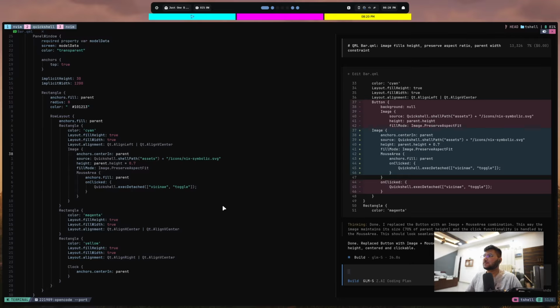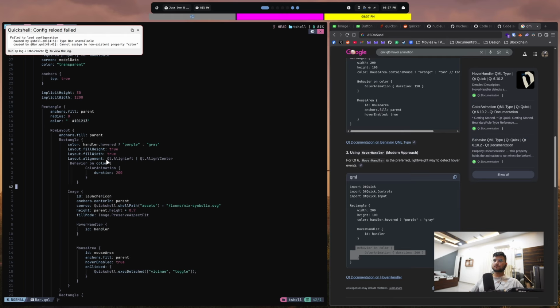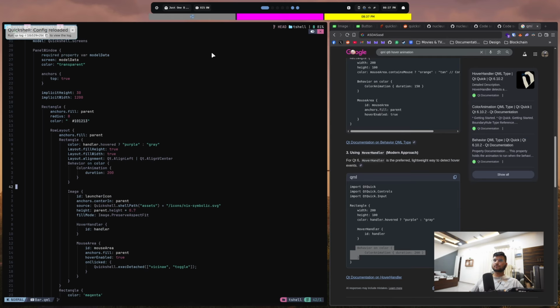Turn the placeholder button, measure mouse area, please install image 700 on the parent, right and center and clickable. Mainly, we have a very smooth animation right here. It's still messy, but it works as of now. I'm quite happy.